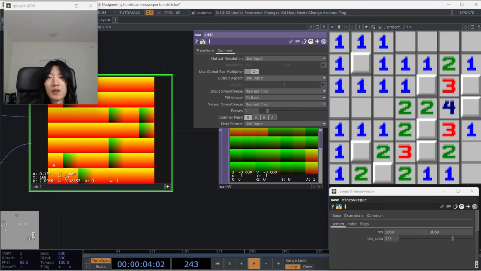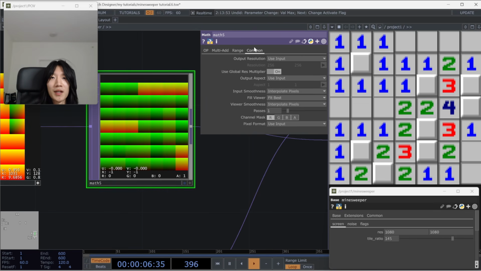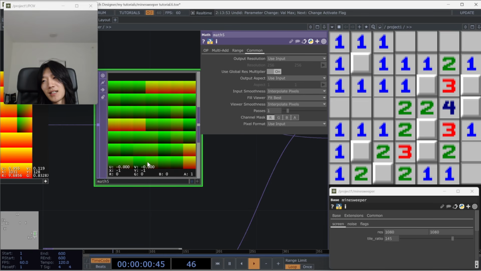We don't want our red channel to be going from 0 to 14, which is what we essentially have right now. So we're going to divide by 14, but again, only in the red channel, so that we change the range and bound it to actual UV coordinates.